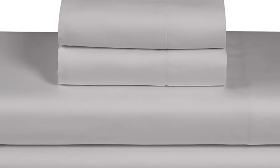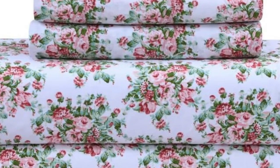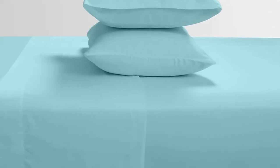However, we did find that the Feather and Stitch sheets couldn't hold up to our abrasion testing, as three different holes appeared when we swiped it with sandpaper 25 times. This indicates that the sheets may not hold up to long-term, everyday use, but may be more suitable as a backup or guest room set. While the sizing is more limited, they skip out on fairly common twin XL and California King sizes.